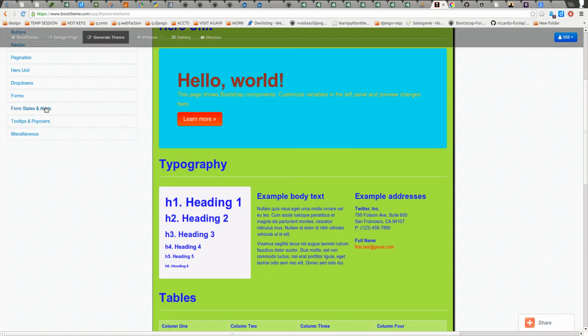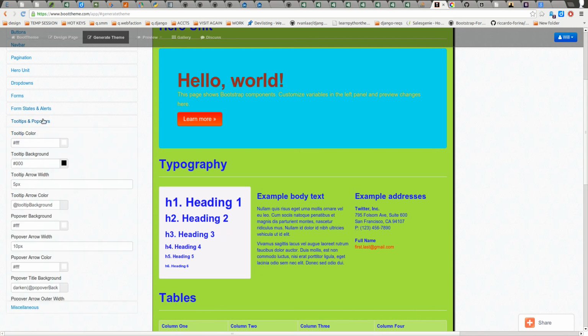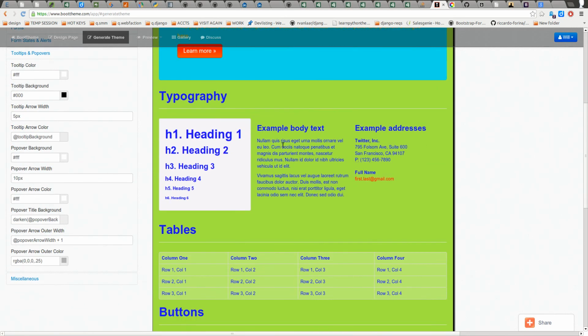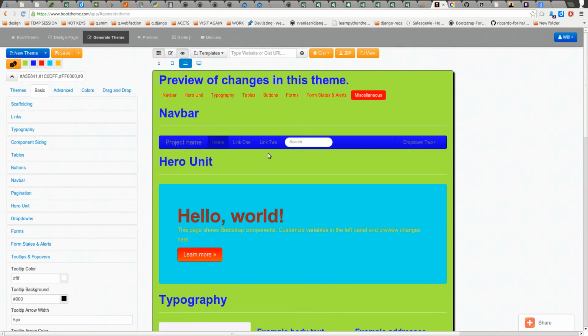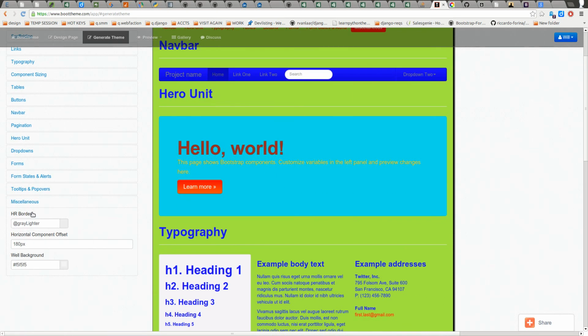So it's just little messages like when you log in, like successfully logged in, or please change your header tag or whatever. Tooltips and popovers. I don't think you can see these on here, so I wouldn't worry about them. But I can put in a snippet, and you can use a snippet for a popover. HR border. I don't know what that stands for. I leave it at gray though, because I'm pretty sure it's just a border of buttons and stuff. I think I changed it to blue on a site and I gave it a gray button and noticed a little blue border. Not too sure, but you can change the well background as well.